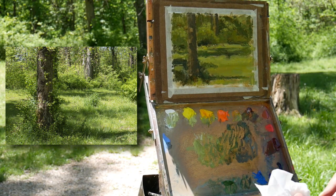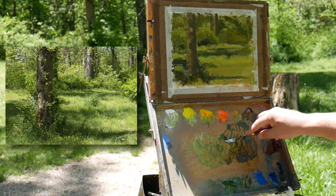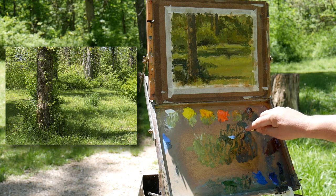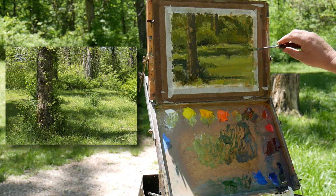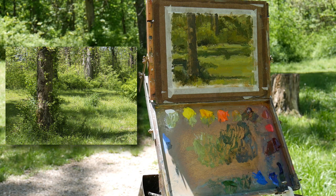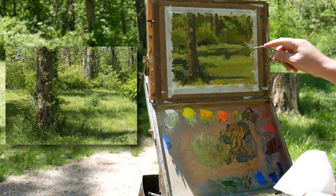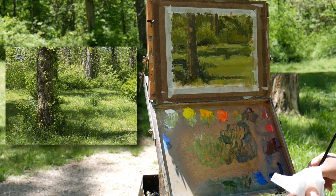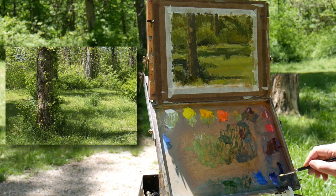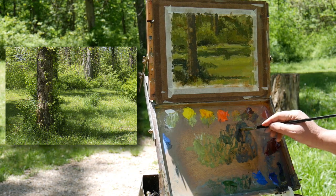See, right here, these highlights, I put those in a little too bright. Sunlight out here is really intense. It's almost hard to see what I'm painting in a somewhat accurate manner.